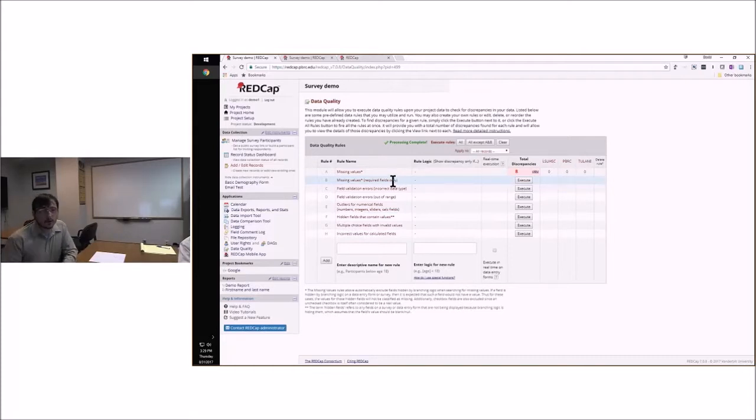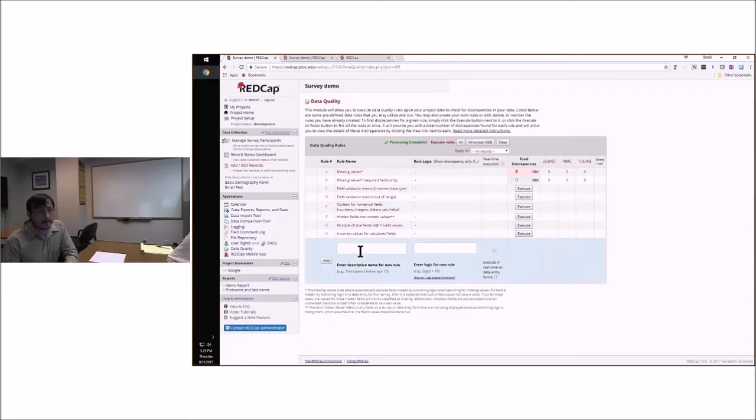Say a field is required, and they clicked on save. It saved the record, but they just didn't have anything entered in it. They got the prompt that it was a required field, but it still saved the record. It just doesn't have anything in it. Since we don't have any required fields on there, it's going to be 0. For the rest of them, I checked, and they didn't have any issues.